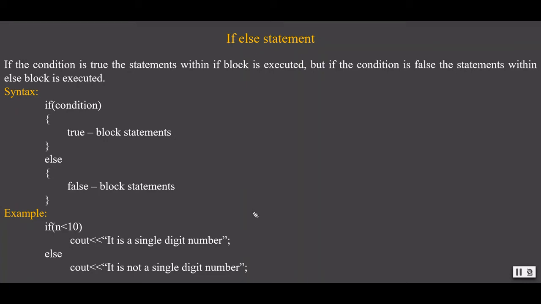In this video, let us understand how if-else structure works. A condition is given within the if, and if this condition is satisfied, the block of statement within the if gets executed. If this condition is not satisfied, then it will go to the else part, and the block of statement within the else block gets executed. This is how if-else works.